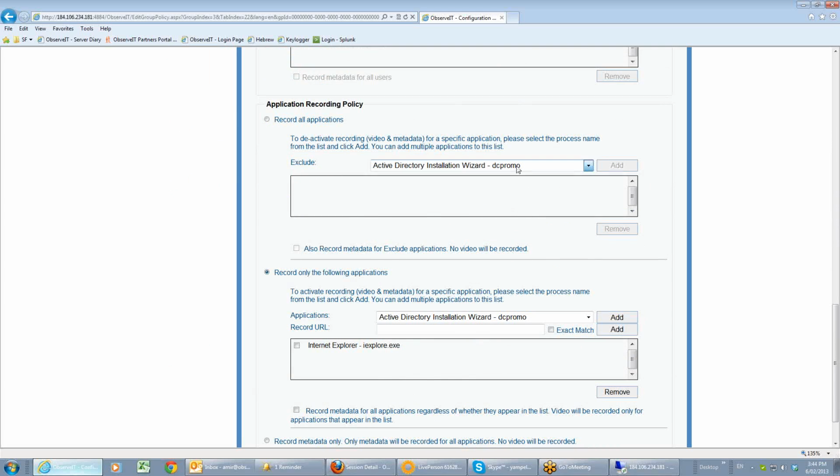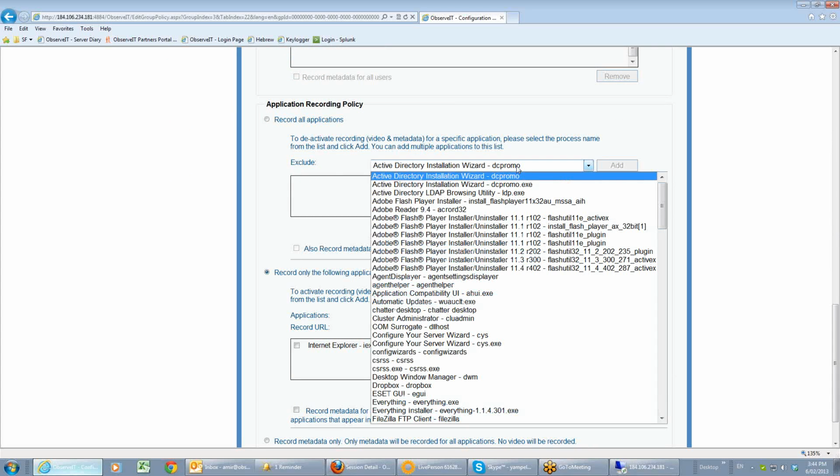And this is all here. This is a self-learning system, so once you run ObserveIT, it will start collecting information about the applications that are used on that server or desktop, and then you can define which applications will be recorded and which will be excluded from the recording.